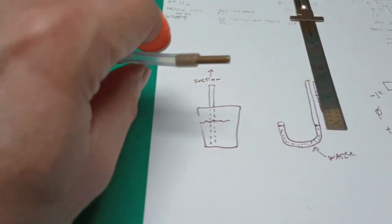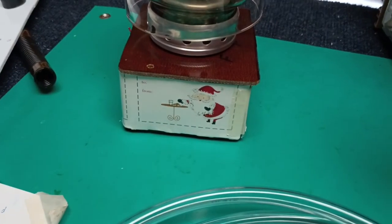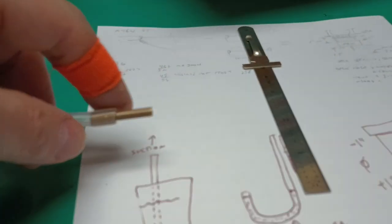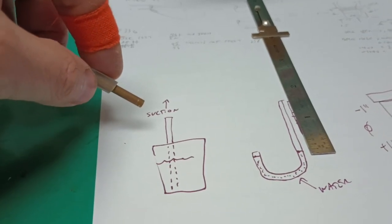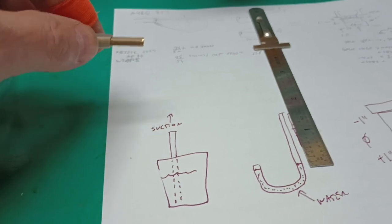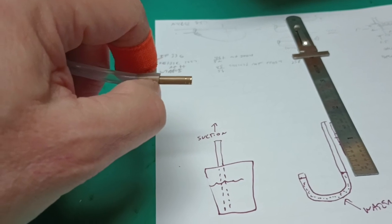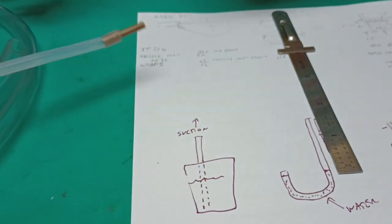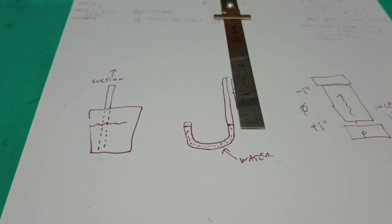But just connect some kind of fitting or device on this end of the hose. Here I've used a piece of brass tubing to fit down through drilled holes in that brown plate material. See the hole there? So that just makes a way to get down in without putting a nipple fitting on the cabinet. Just push it down through the hole so that end of that rubber tubing seals off the hole. So that's literally all there is to making it.